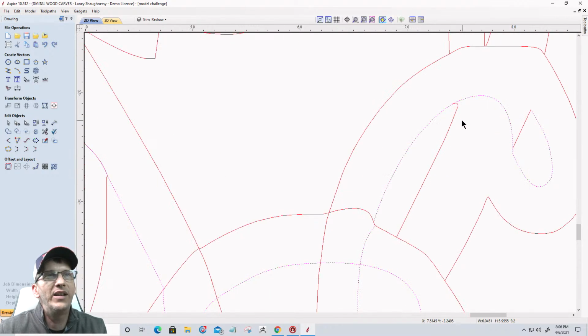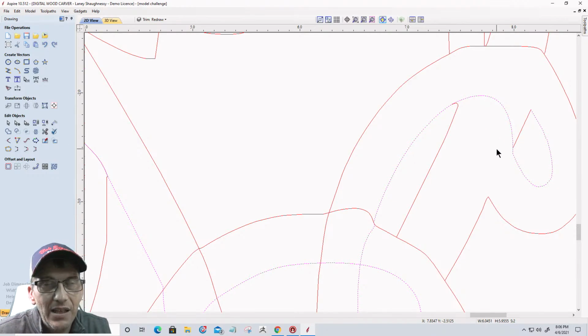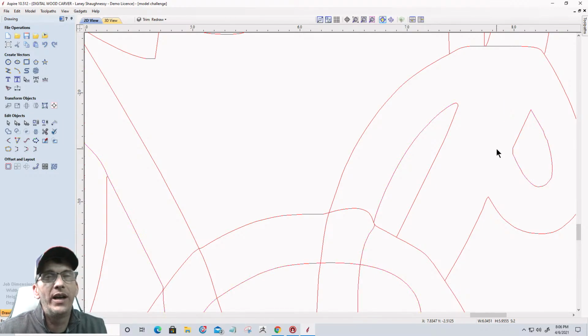Now notice how it jumped from there to there. It went the wrong direction because it's trying to find the shortest path. I can't have that. No matter what I do, it's always going to do that. So I actually have to connect this myself with a curve that I think is suitable.